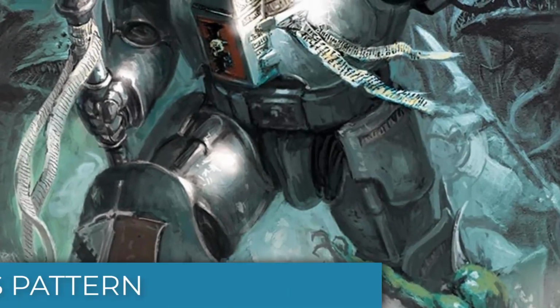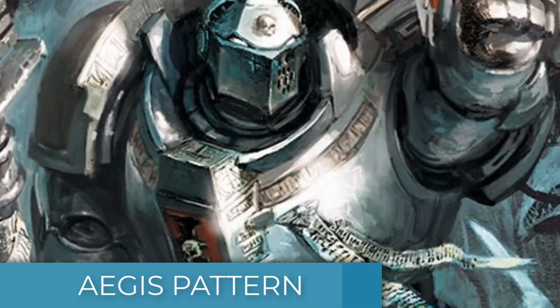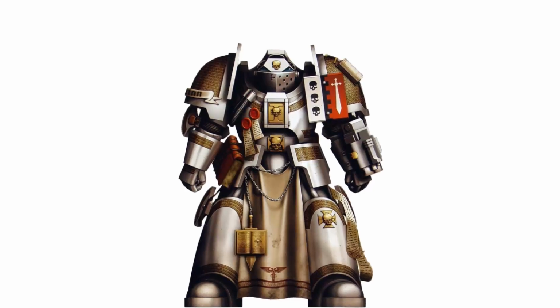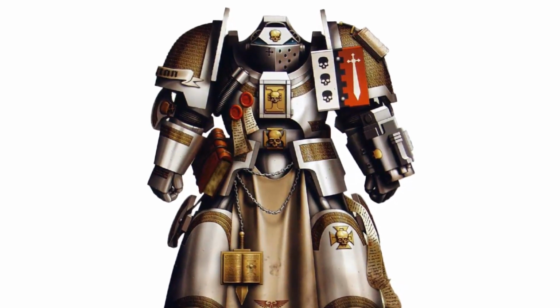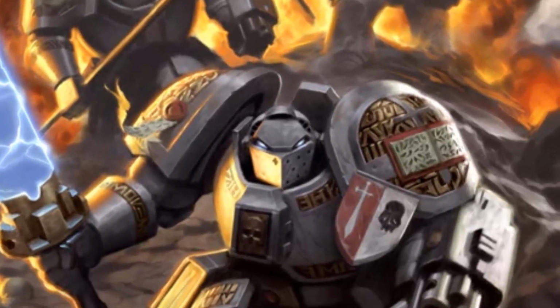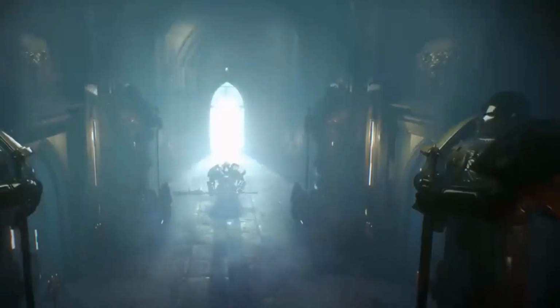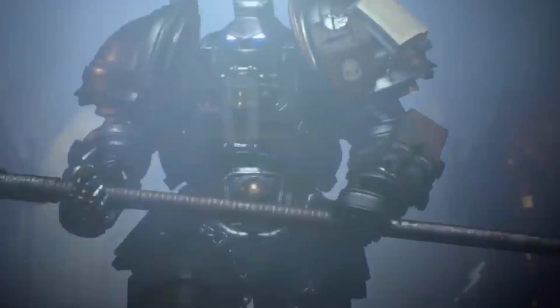In the latter part of the Horus Heresy, another type of Terminator armor was developed, and this was called the Aegis pattern. The Aegis Terminator armor is used exclusively by the Grey Knights chapter, and it is a variant of the standard Indomitus pattern, but enhanced with a very complex array of protective layers, which includes prayers, runes, and wards. This psychic charging provides superior protection against the sorcerous powers of the demons and the servants of Chaos, since the Grey Knights are the demon hunters.